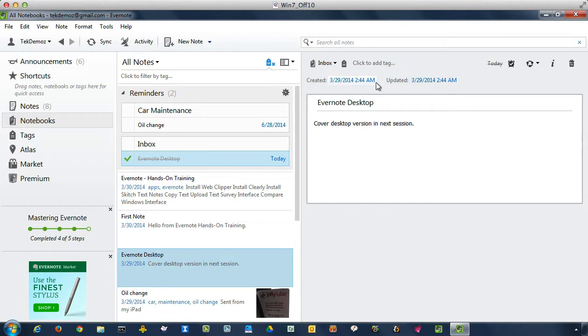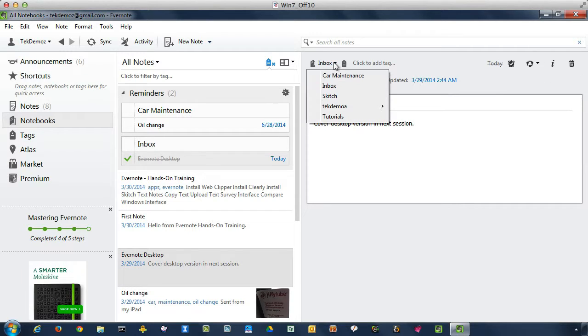Over here, again, these are your notes, and if you click in the body of the note, you have, as before, the notebook that you're working with. You could switch to another notebook if you wanted to, or move this note to another notebook. Add your tags right here. And then here are different icons that are similar to the one on the Mac.